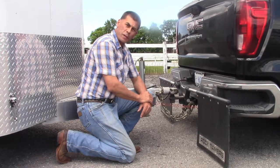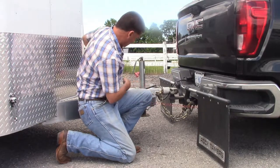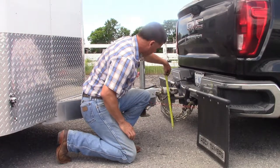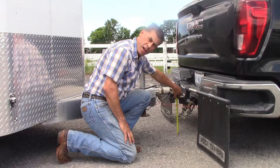What's the correct length for trailer safety chains? The answer depends entirely on your tow vehicle and trailer combination. One consideration is that the chains be short enough to not drag on the ground. This is ideal with about 5.5 inches of clearance between the ground and the bottom of the chain.